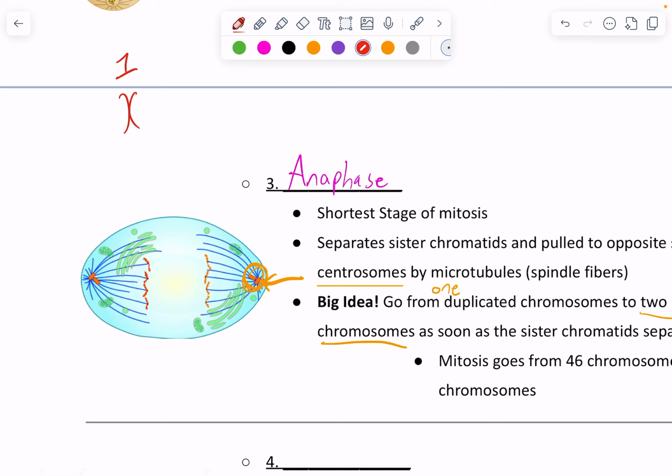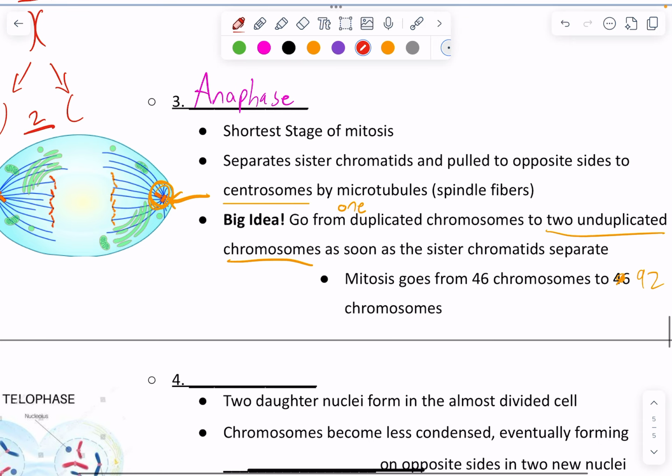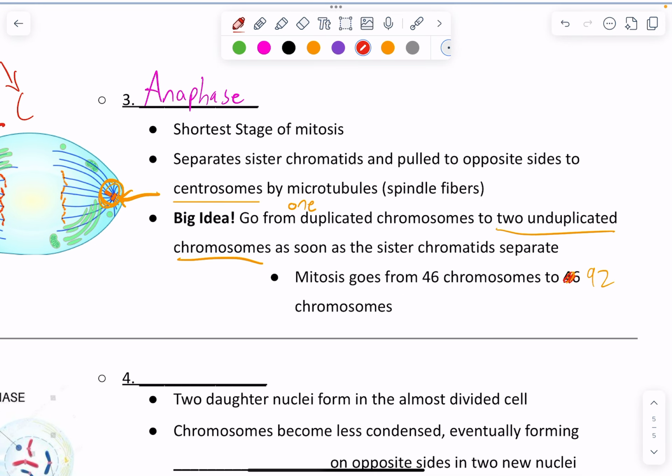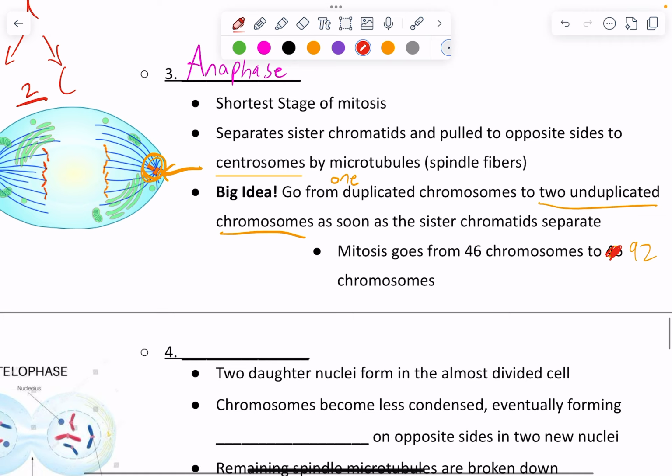This is one duplicated chromosome. And then as soon as they split, we say this is now two chromosomes. Okay, they're sister chromatids, but now they're also chromosomes by themselves. Because now they're no longer duplicated, or they no longer share, or they will be part of different cells. So they are individual chromosomes. So that's why I had that typo, we go from 46 to 92. It's still within one cell. Eventually, that will be two.